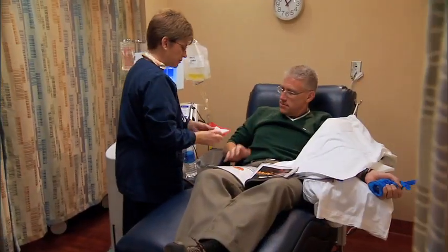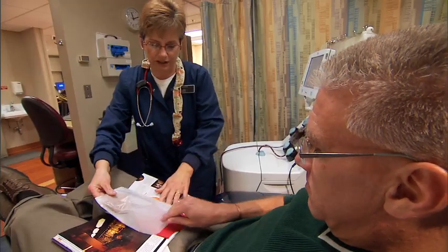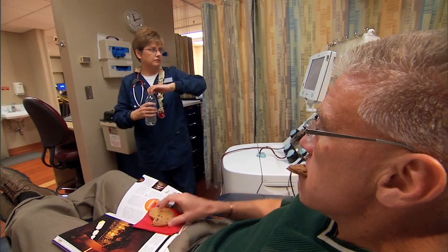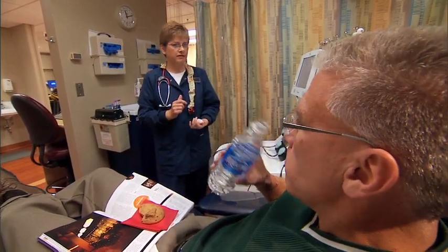An automated collection donation is only slightly different from giving whole blood. In an automated collection, your whole blood is drawn and separated into components. You donate only the most critically needed components, such as platelets or plasma. The rest of the blood components are returned to you. An apheresis donor gives 5 to 6 times as many platelets as a whole blood donor. And during the process, you can watch TV or a movie, or catch up on some reading. Automated donation takes about 60 to 90 minutes to complete.